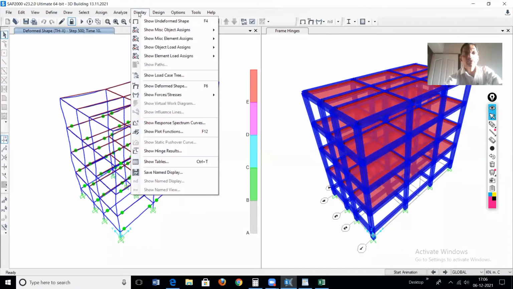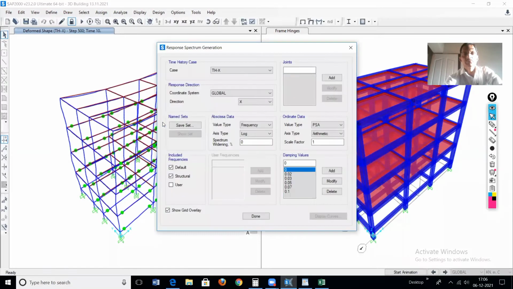Just remember this. So display and then show response spectrum. So here the node number is 78, and these are the different damping values. Suppose we require only the damping of 5%.